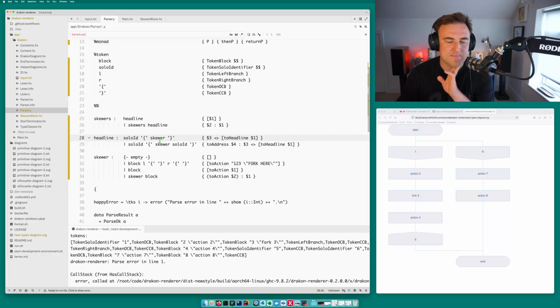It is the parser is confusing headline with the skewer because solo ID is present in the headline.